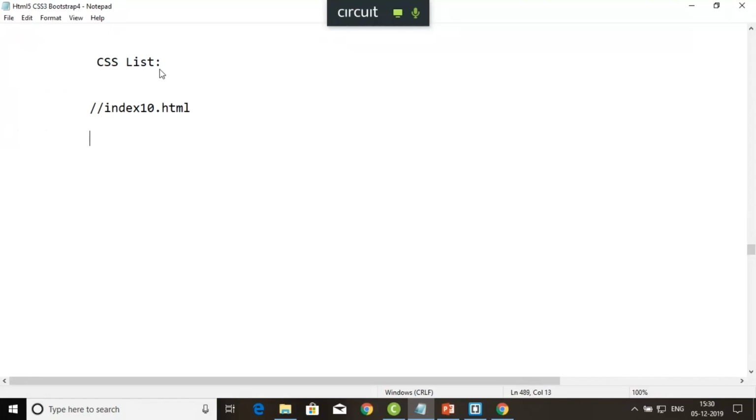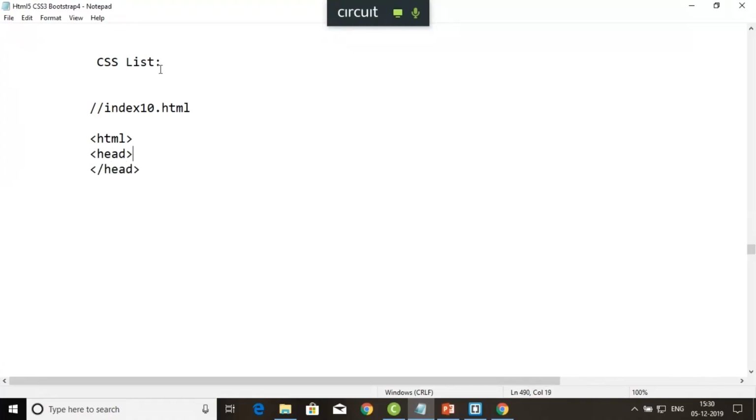So I have to write a simple HTML document, or you can copy from the last. Let me write html, and then I have to use head, and then close this head.